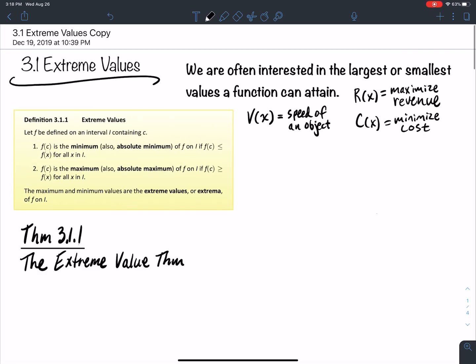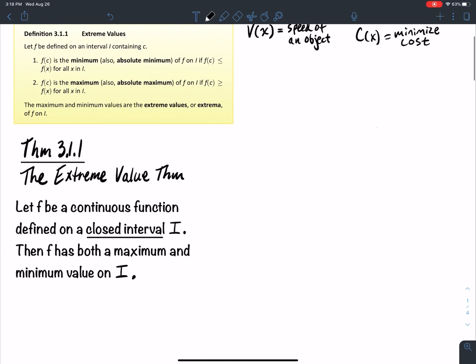So let's talk about a theorem, a result of this definition. The extreme value theorem, a very important theorem. We talked about the intermediate value theorem. There are three big theorems in Calculus 1 that you really should know walking out of Cal 1. The big three are the intermediate value theorem, the extreme value theorem, and something we'll talk about a bit later called the mean value theorem. Okay, it's real mean, right? Then you get down to the fundamental theorem of calculus, and those are the big theorems of this class.